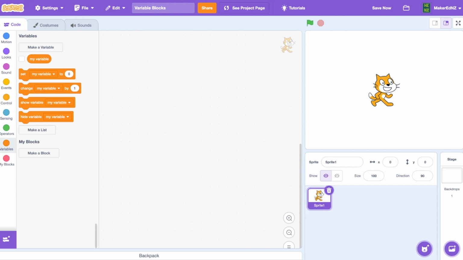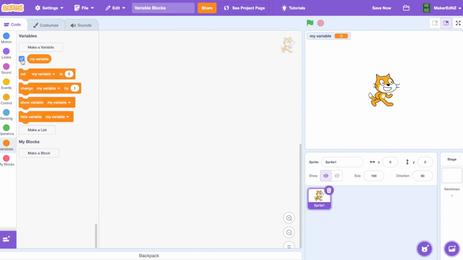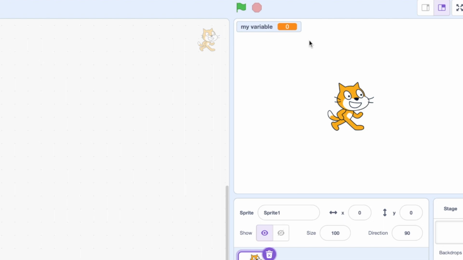Let's begin. When you start a new Scratch program, you only have one variable, called myVariable, up here. If you want to see the current value of this, you can just tick the box right there, and you'll notice in the stage, it is visible now. So it is myVariable and the value is 0. I can change how this display looks by right-clicking, and normal readout is the default.